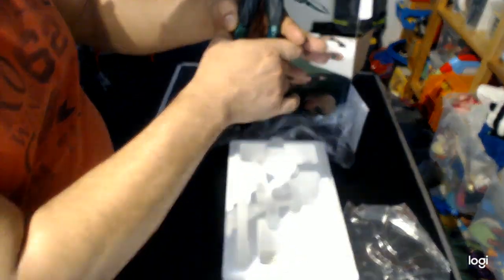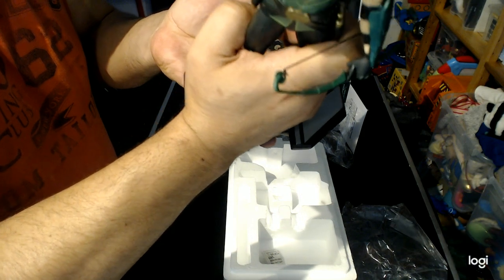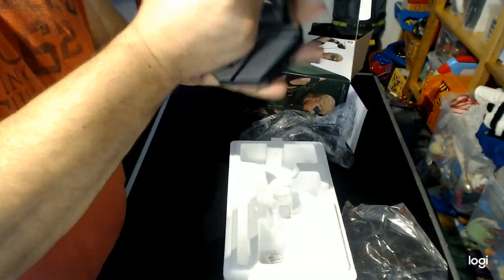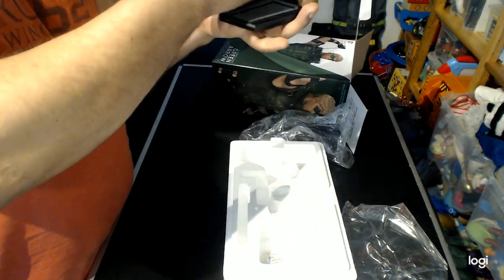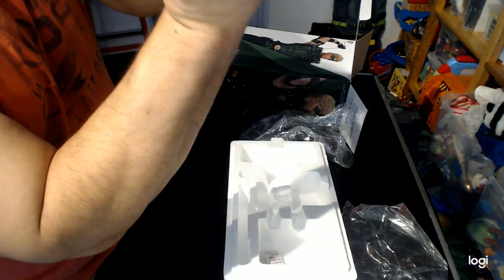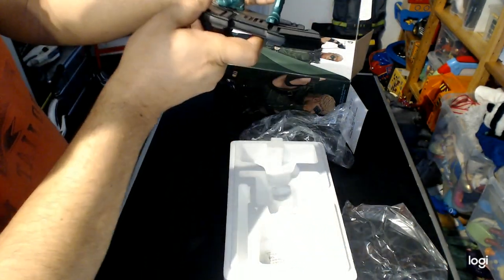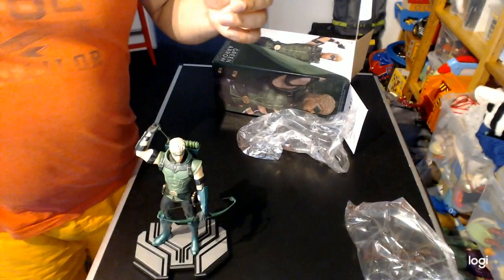And let's just fit it into the base and see what it looks like. I've been having problems lately fitting some of these figures into the base because they didn't line up. But he seems to be lining up. Just have to push him down, I think. There we go. Not to force it, you just have to wiggle it and it will slip in. But sometimes a little force is necessary. So I'll put it down here. Let me just get this box out of the way. There you go. And then we can see it.